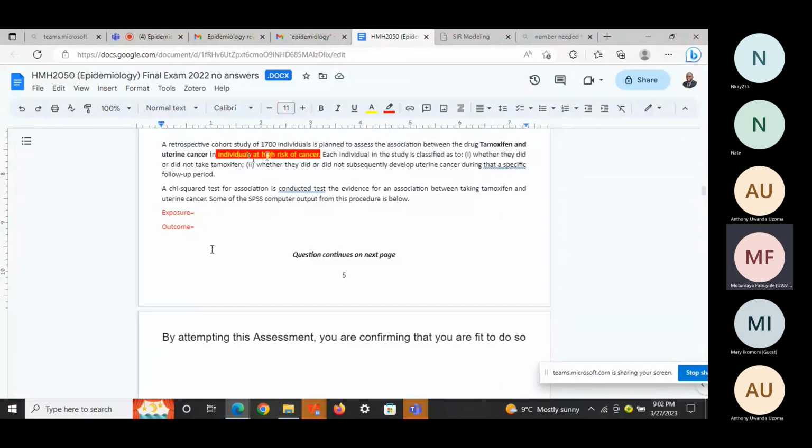Individuals. You don't know if it is as a result of genes or as a result of exposure to some other factors. So how will you select your study population to make sure that only individuals with high risk of cancer will come into your study, so that you can control for other confounding factors? What are you going to do as an epidemiologist? You restrict. You use a questionnaire. Yeah, so you design a questionnaire to ask them questions, so you get all the risk of cancer.